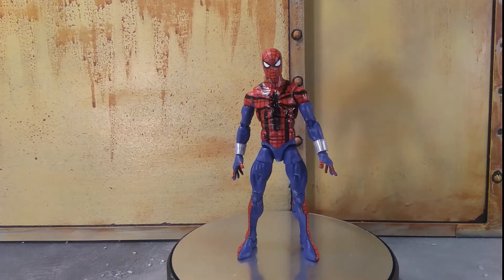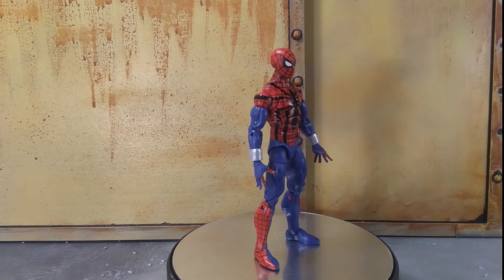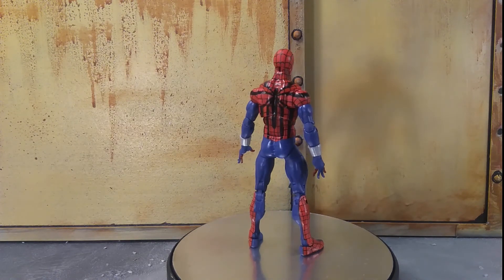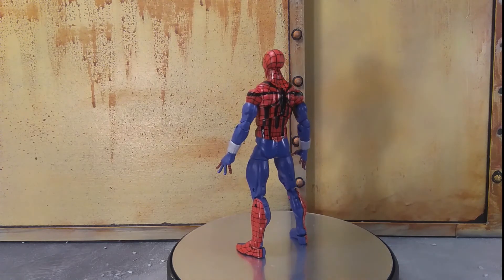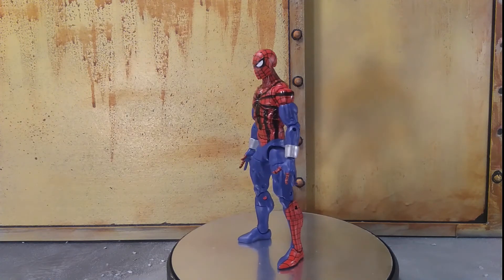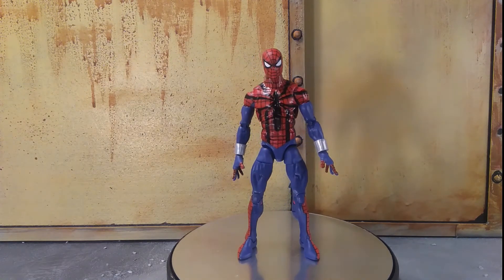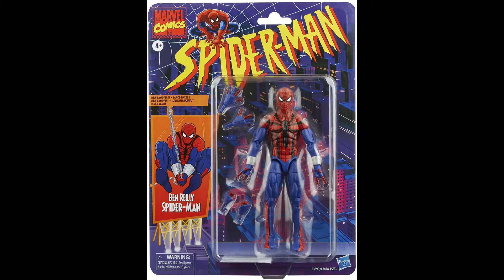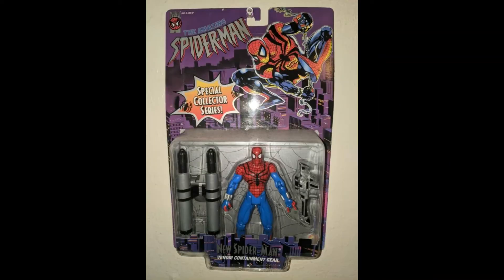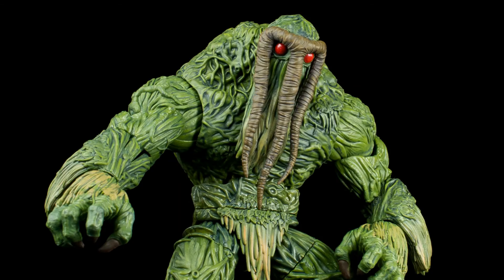This figure uses the Retro Spider-Man body — the same one that was used on the first Retro Spider-Man wave. It's really great; it's got that Power Rangers diaphragm pivot joint as well as an ab crunch, and it just works really well. The packaging this thing comes in is, like everything else in this Retro Spider-Man collection, a throwback to the 90s Spider-Man cartoon — really cool. I kind of wish they'd done this one slightly differently though, because there was actually a version of that 90s packaging which had Ben Reilly as the Spider-Man on it — that would have been a really, really nice nod. But I can live with this, it's still really great.